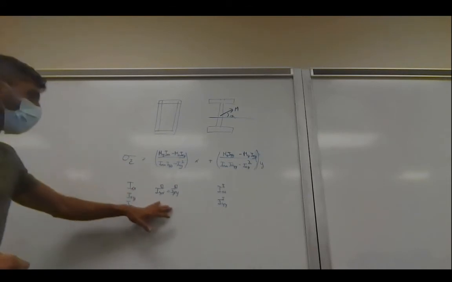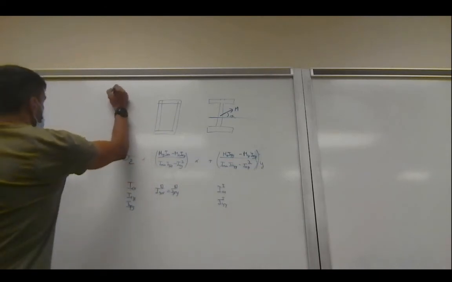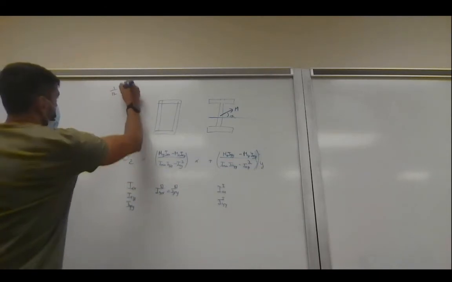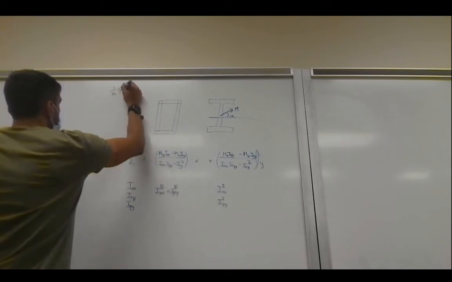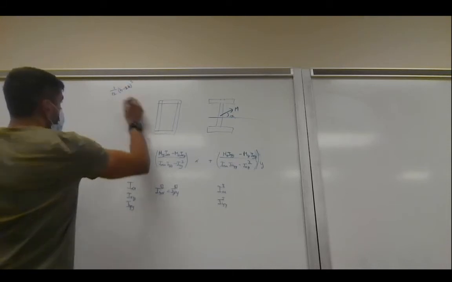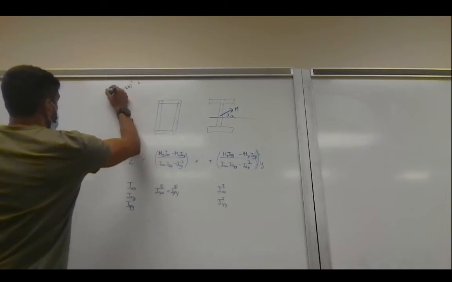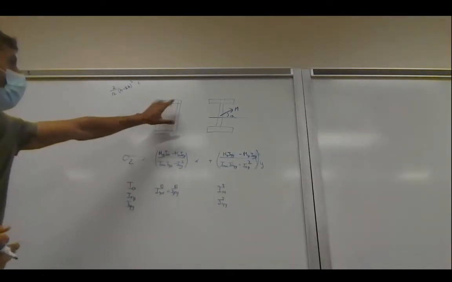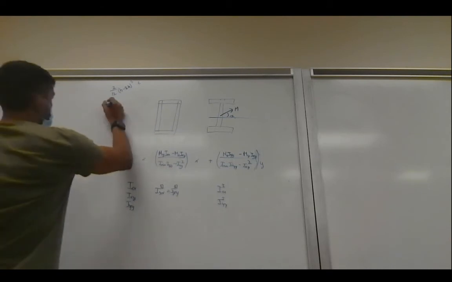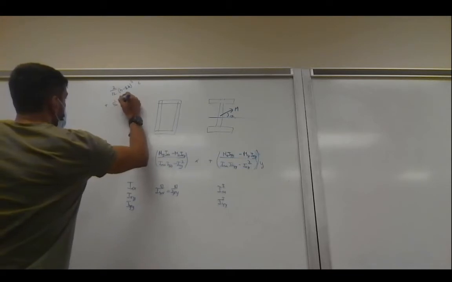And then you just have to use the thin-walled assumptions. That means that you do 1 over 12, and in this case, if this is the height, it will be height minus 2t to the power of 3 multiplied by the thickness. This is 2 times because you have 2. Then you do the Steiner terms. Oh, in this case, you don't have to do Steiner because y is 0. So plus in the top, that will be 1 over 12, and then you do b, this is total b, to the power of 3.